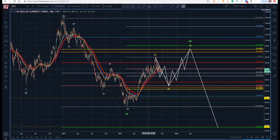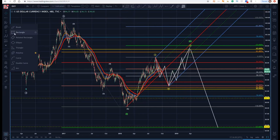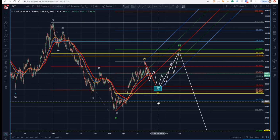Now, what else could be there? Well, again, it depends on where this is going to go, but we certainly have this possibility if we pivot here. So look what that does to here, where that puts our target. Again, if this were to come down, I do not know. This is hypothetical. I don't know where that pivots, but if we were to pivot in this high probability zone, we certainly then have a potential corner pocket setting up. So if we pivot down here, as I've said in God knows how many videos, because I don't want you guys to miss these, if we come down here and pivot, you've got a corner pocket. It means 80% probability of making the median line if this pivot holds.